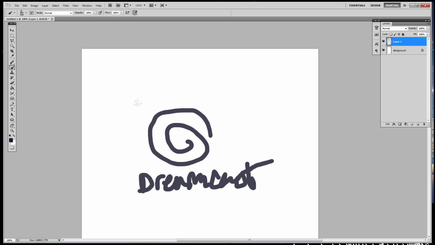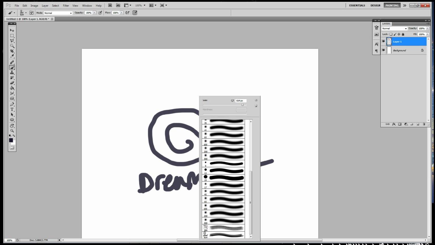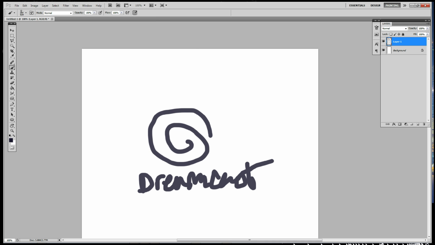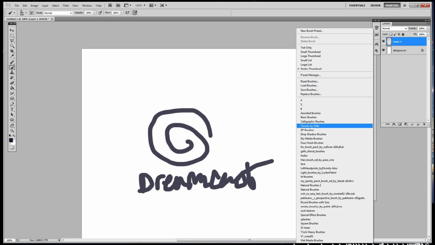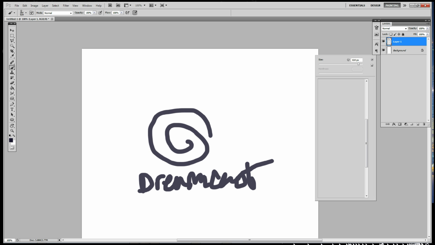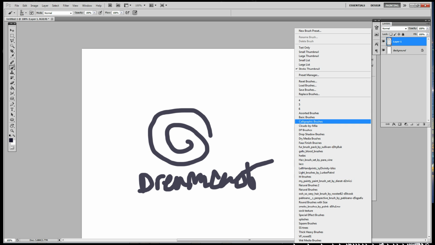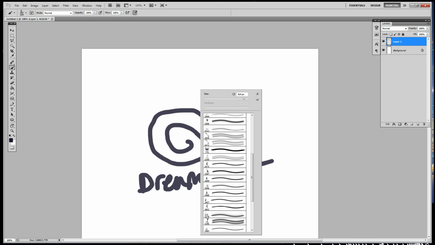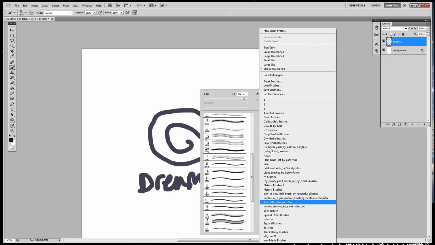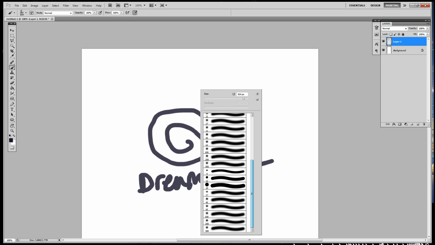And then when you reopen Photoshop, it'll still be there, but I would suggest just changing the brush set to anything you want. Now, if you don't save it, it'll ask you if you want to save the current brush set as is. So let me show you how that goes down. Let me go back to my round brushes. So as you can see, they're gone. They're no longer at the bottom anymore.